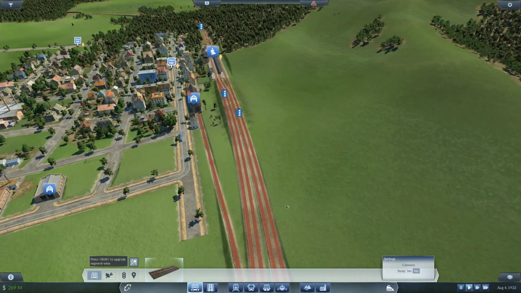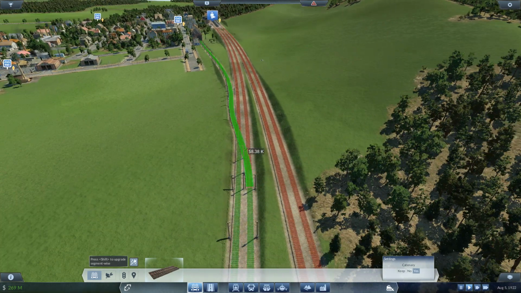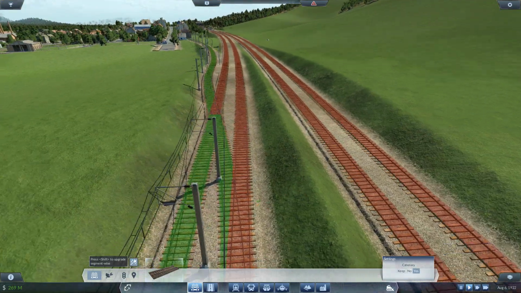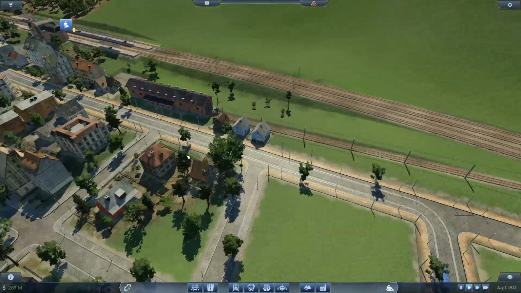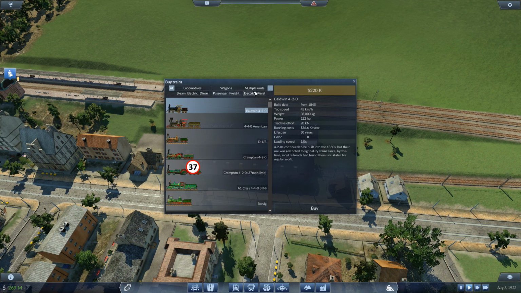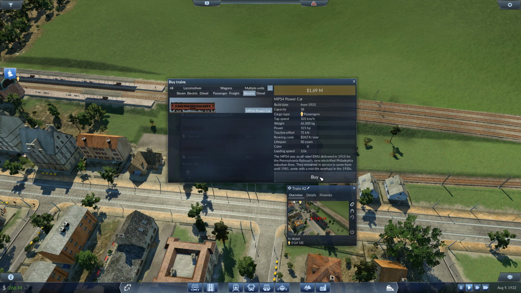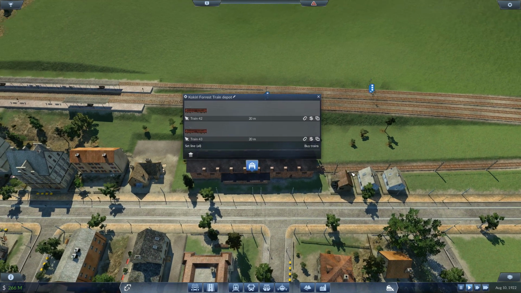Oh, there's a depot right there. Very good. That is actually perfect. And for now, I'm just going to put a single unit. I'm going to buy two of them, obviously. 18 passengers apiece.